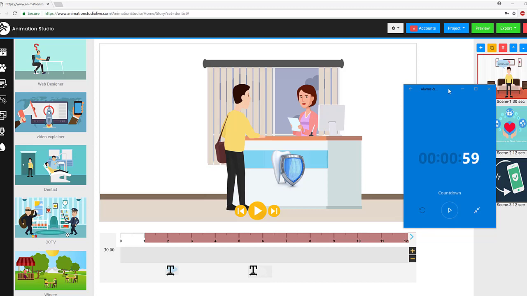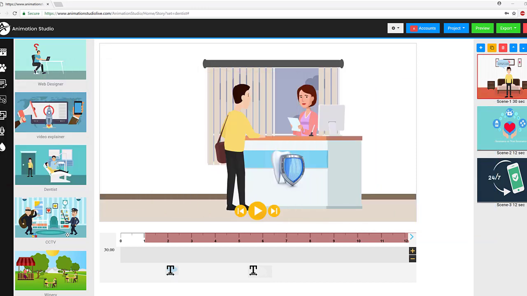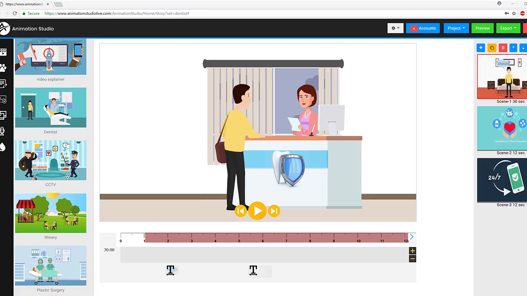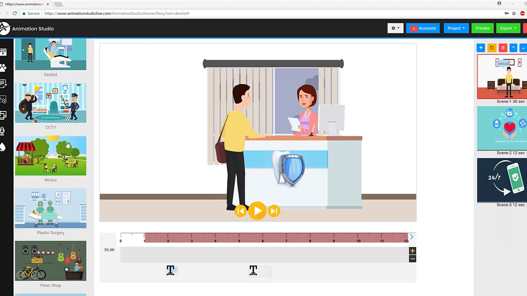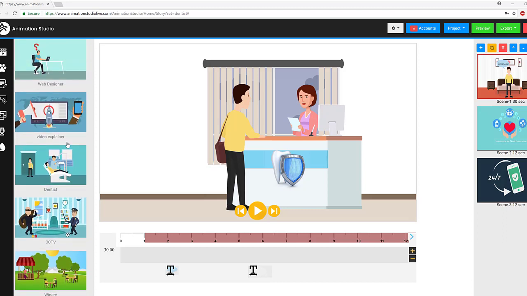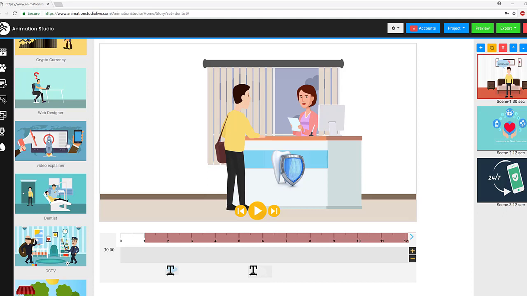The first thing that you will see when you get into the Animation Studio app is all kinds of templates to your left. And when you choose that option, there are a bunch of templates that we have, as you can see here, in a variety of industries and niche markets for you to start using and get underway. So I'm going to choose the dentist template like so, and I've clicked on it and I've activated. So this is how the template looks like.